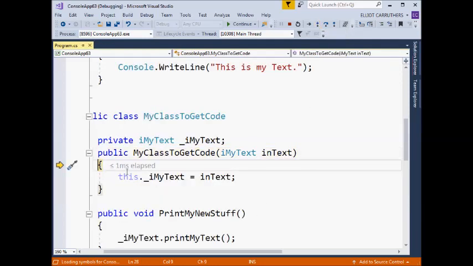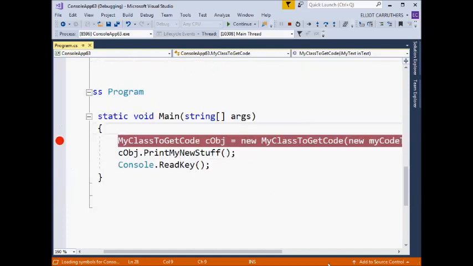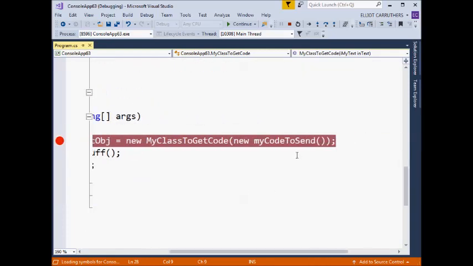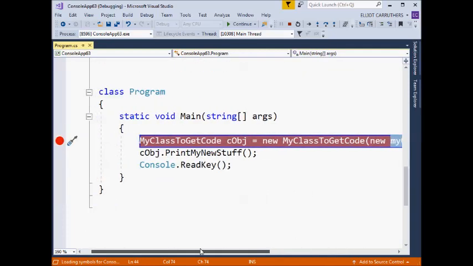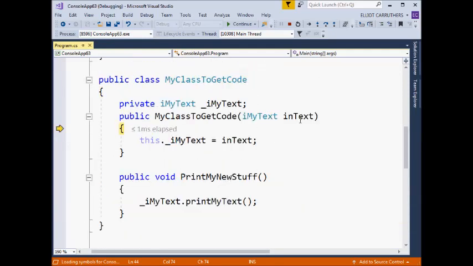If we take a look at what we've sent in, because we're sending in the actual function, here's what gets sent in: the actual function itself. My code to send is coming in. See? So we're sending code into another function.